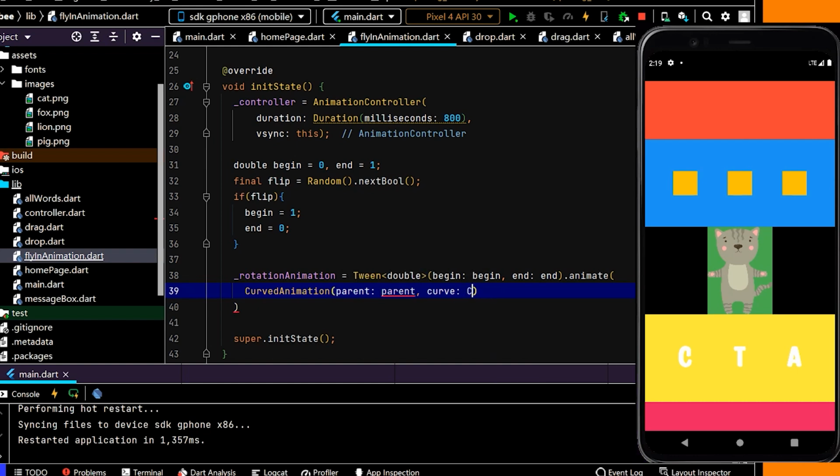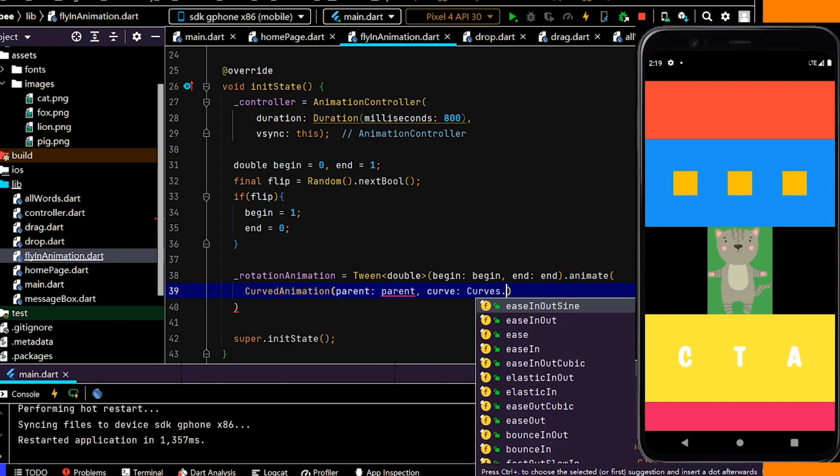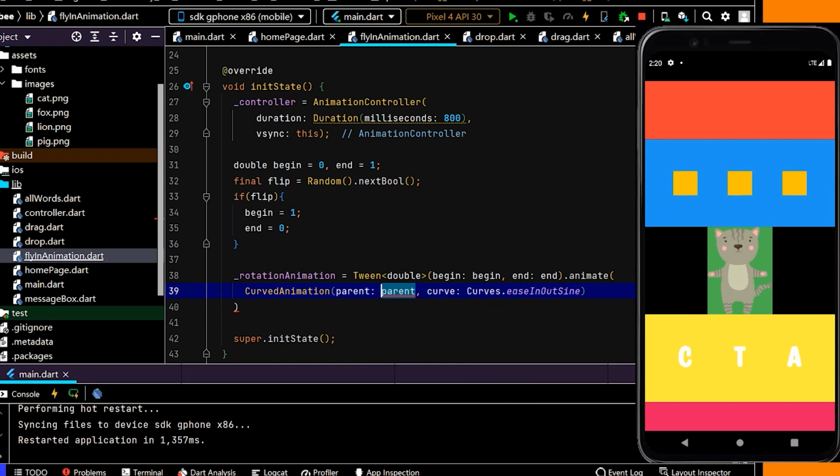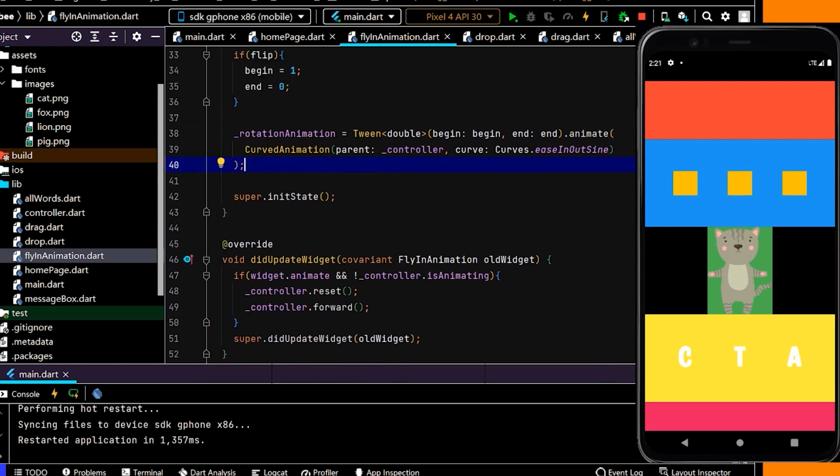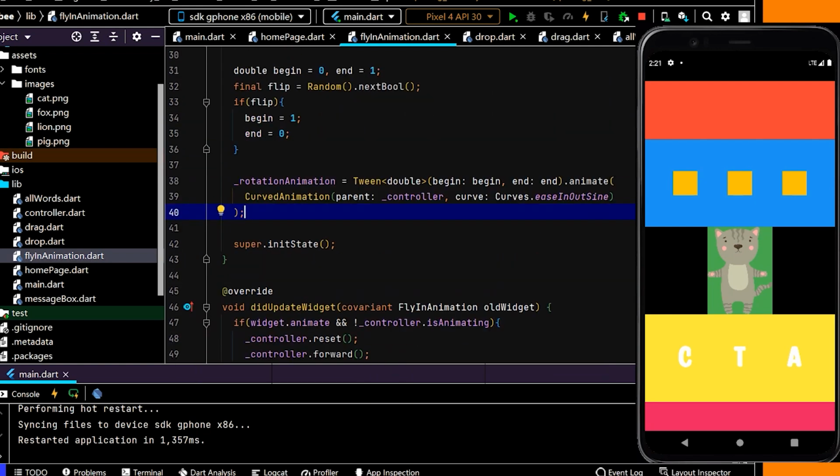So here I can select a heap of curves by typing in curves, and then I can access a whole lot of different types. So in this case I'm going to select ease in out sine, and here in the parent I am going to pass in the controller, and now we can use the values from rotation animation, which could run from 0 to 1 or 1 to 0.